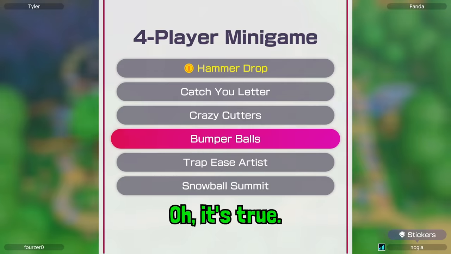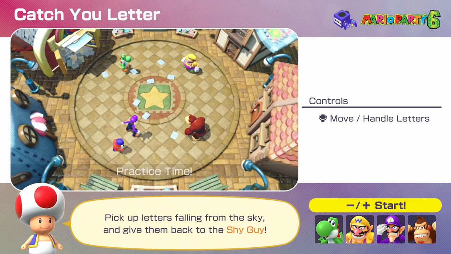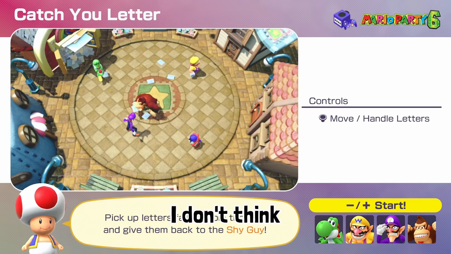Oh, that's true. Ooh, hammer drop. I want to drop a hammer. Catch you later. There's Nogla, apparently. Nogla's trying to drop his hammer. I got to put some deodorant on my hands, man. They're sweating so hard. I don't think that's going to help.